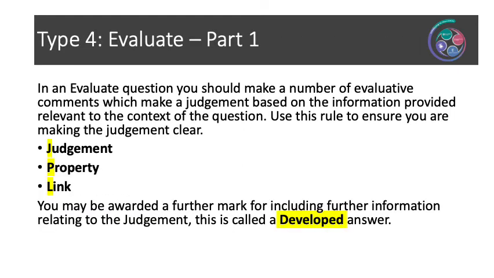The 4th type of question that we're going to look at is the evaluate question. In an evaluate question, you need to make a number of evaluative comments which make a judgment which is based upon the information provided, relevant to the context of the question. There is a good rule to use to make sure that you're making the judgment clear. So, judgment, property, link, JPL. You may be awarded further marks if you include a developed answer relating to the judgment.